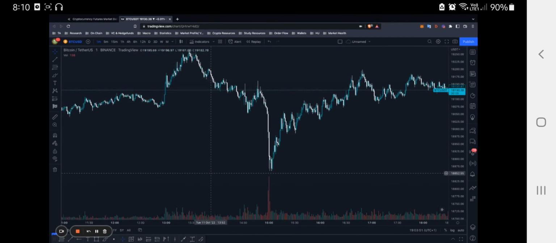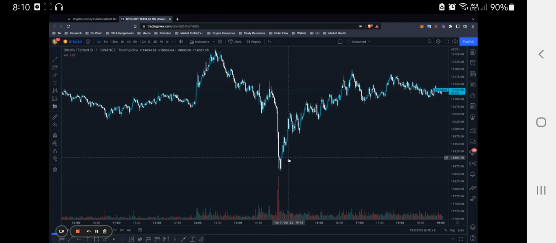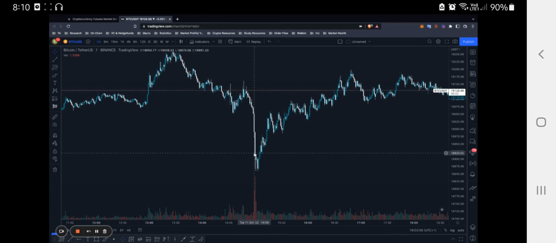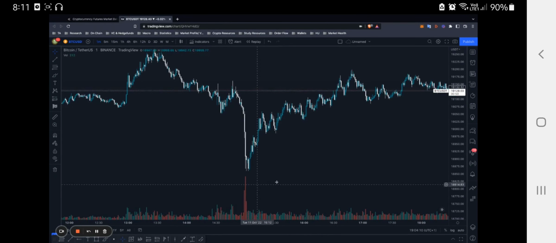What does that actually mean? Well, if you have a sharp move down or a sharp move up, coupled with super high volume, that's telling you that a lot of people are selling if it's going down. A lot of people are selling and probably being forced to sell. You can tell that by the combination of price action, the way it's moving down with no bounces, and the high volume, the spike in volume. So you can tell that some people are being forced to sell. So they're either getting stopped out or they're panicking and selling.